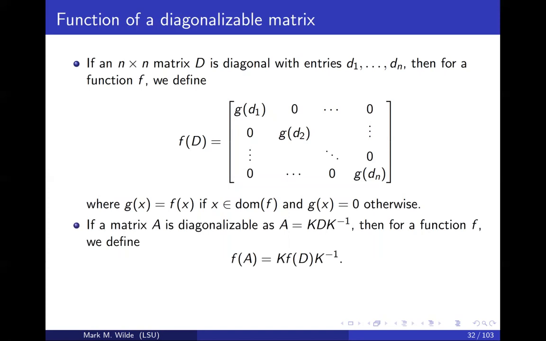So generalizing this, suppose that a matrix is diagonalizable. So you can write it as KDK inverse. That's what it means for a matrix to be diagonalizable. Then a function of the matrix is you just do the same thing to the diagonal elements, but then you put K and K dagger sandwiching on the outside. That's a function of a matrix. There are good reasons for defining it this way, but we won't get into those. Suffice it to say that if your function has a Taylor expansion, then you can write it as an infinite sum of polynomials. And then this is like the natural thing that you would do with polynomials.